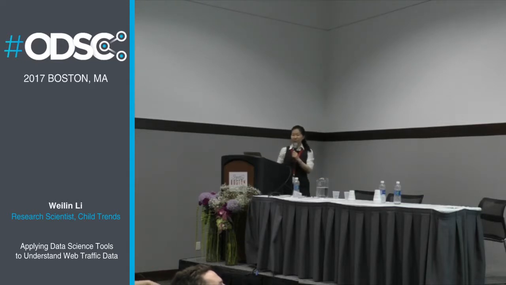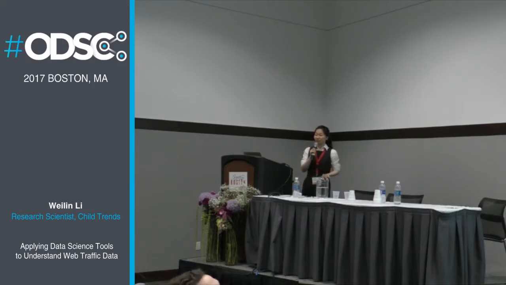The second example is about traffic. It's about how to bring people to the website. This is especially important for state and federal government. If they want to broadcast their resources to educators, to healthcare providers, and if they want to reach out to community people, where should they do it? If they want to send out campaign emails, when should they send out that email? If they want to tweet, when should they tweet?